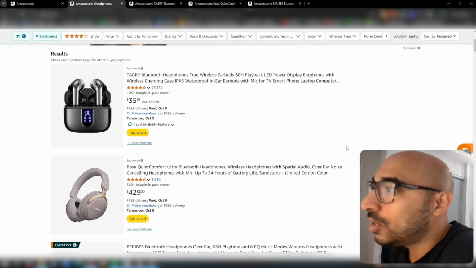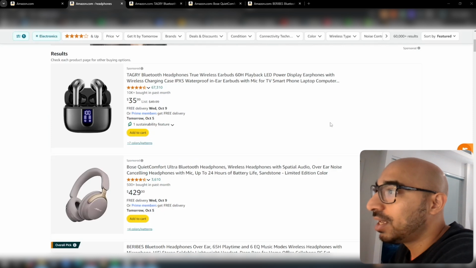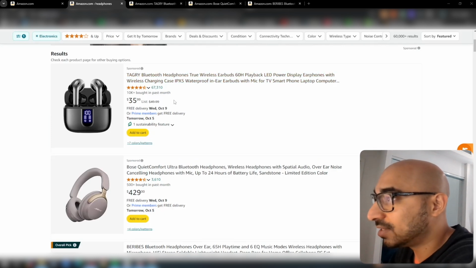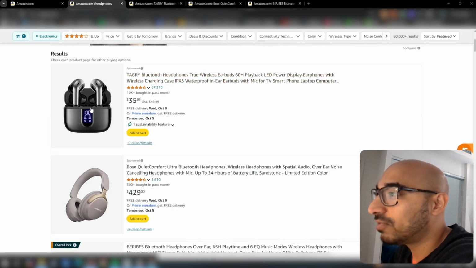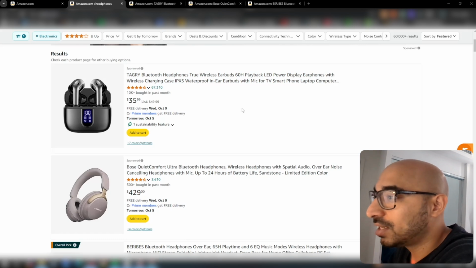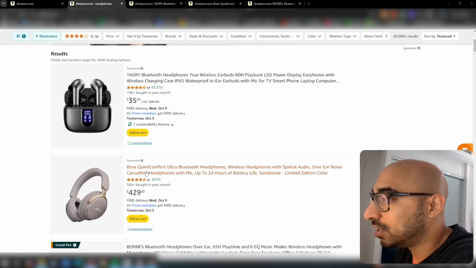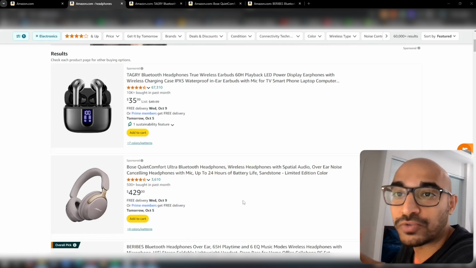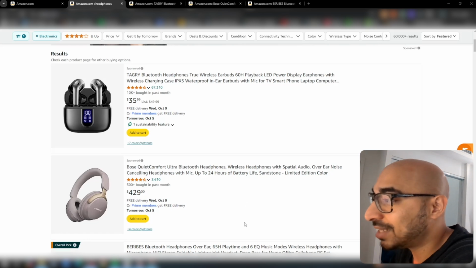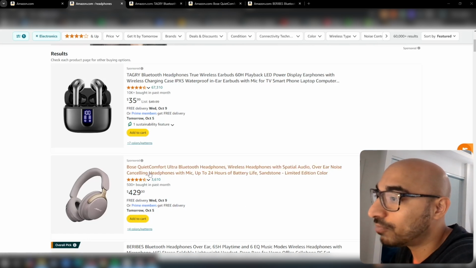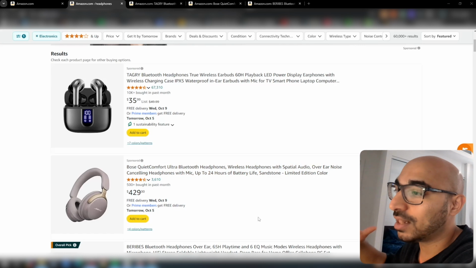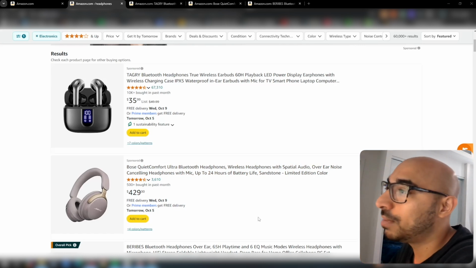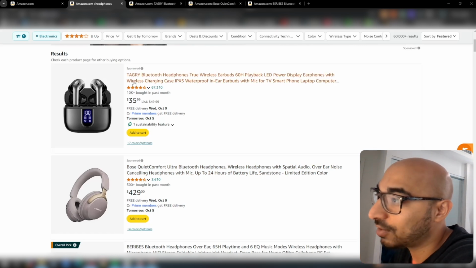If we go into Amazon, which I'm here right now, you can see there's a couple of opportunities here. So the first ad is an in-ear headset for $35, $36. The second option here is these overhead featureful headphones that are $429. If you're selling a luxury overhead wireless headset, it would make sense to target Bose QuietComfort. Whereas if you're selling in-ear headphones, it might make more sense to do this one, Taggery.